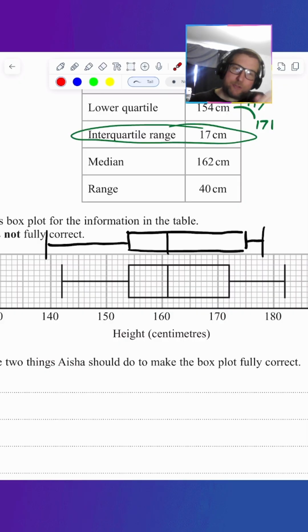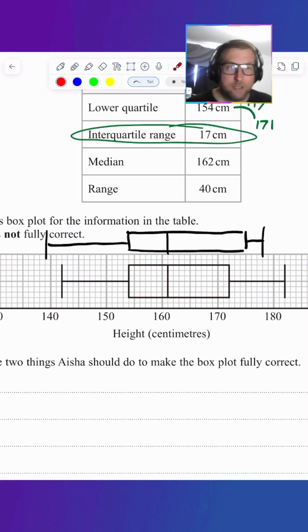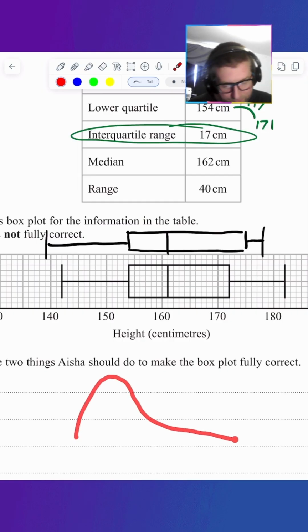On the bottom one, the heights are much more closely grouped around the median. Because I've only extended it in this direction, that's also made the data more skewed. In this one, the data is slightly skewed. The median is down to the lower end of the box. That would mean if we plotted a graph of these data, it would look skewed slightly. It'd look like it would have this long tail like that. It'd be more skewed to the left.